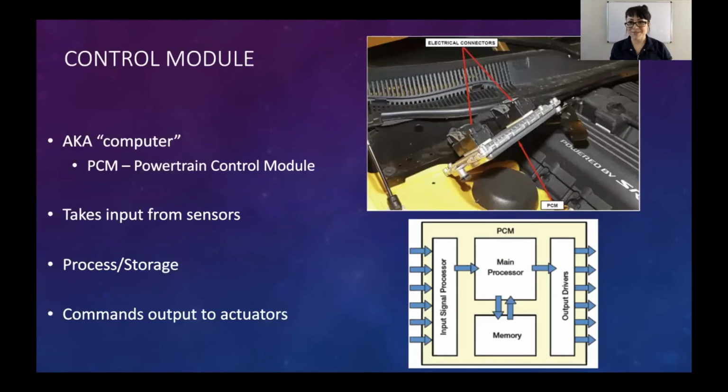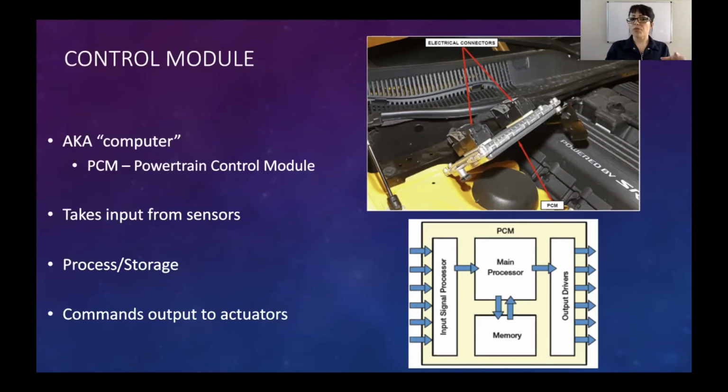Okay, that was a lot of inputs. Now let's talk a little bit about the control module itself. They used to be larger units. They seem to just get smaller and smaller, but we're also seeing, again, more and more of them throughout the whole car. It is not uncommon for new vehicles to have 40+ computers, especially BMWs, like luxury vehicles with a lot of electronics. So the control module is your computer. It is your brain. And like I said, we've got control modules for a ton of stuff. In this lecture, we're going to talk more about the PCM, or powertrain control module.